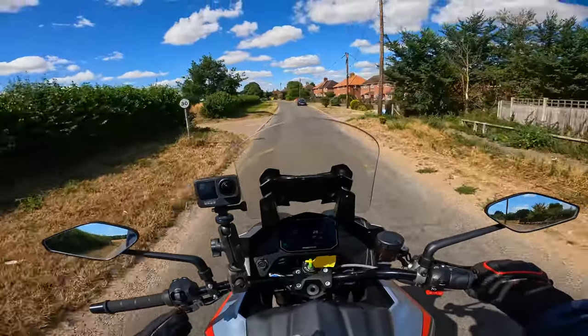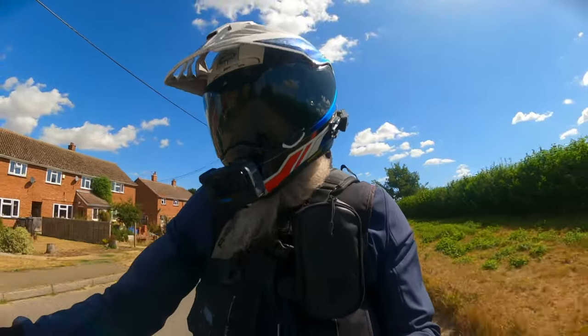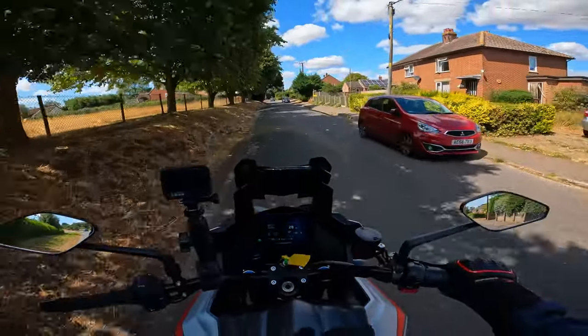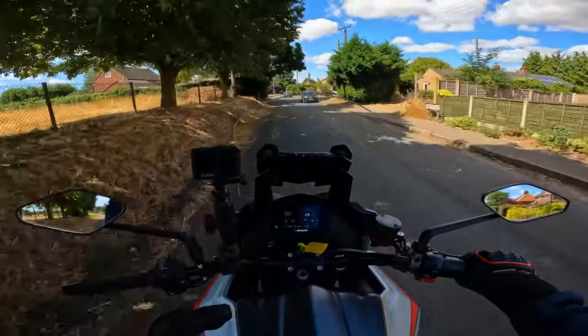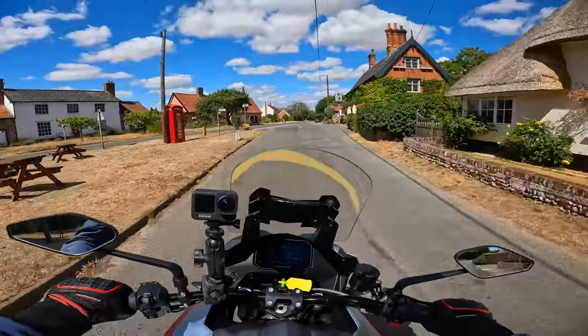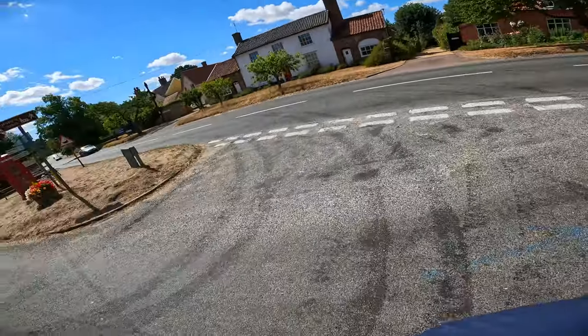Now, what I will say, this is a pre-production model. This is not yet launched to the public. There's a big demo day tomorrow, but this is like sneaky beaky early access. The finish isn't quite there yet for the public release. So there's little bits, like some of the fairings, that don't quite fit properly. The dash will be slightly different.